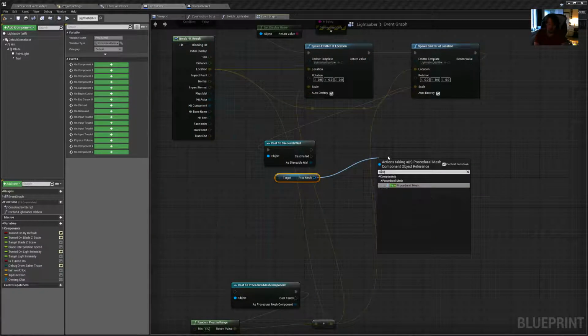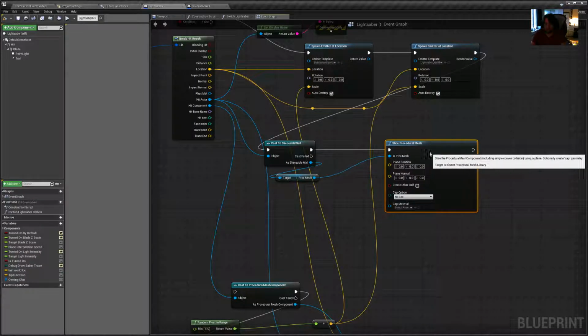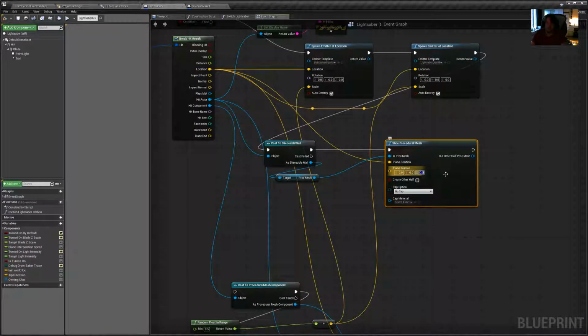And then there is a handy function called slice. So plane position, let's give it our hit location, and as a plane normal, let's give it 0, 0, -1. And -1 will basically make a horizontal slice. It's not 1 because if you put 1, then it slices the bottom part, and it doesn't make sense. Usually, you slice the top part and the bottom part remains on the floor, right? So without doing any other things here, let's see what happens if we just keep it like that.